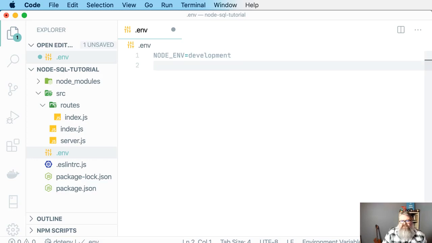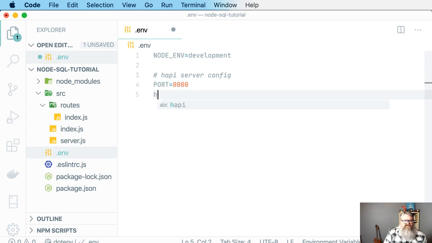That's going to give you a lot better performance. Now we need to specify our happy server config. So PORT equals 8080, HOST equals localhost. I'm going to go ahead and specify a HOST_URL just as a shortcut. I know I'll need this later.